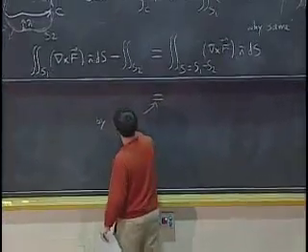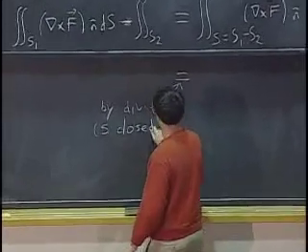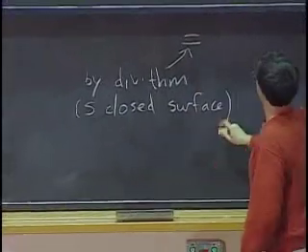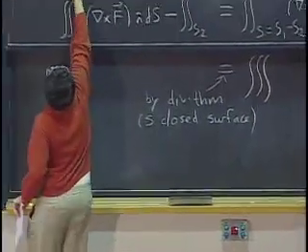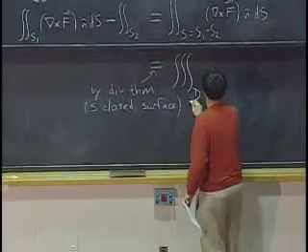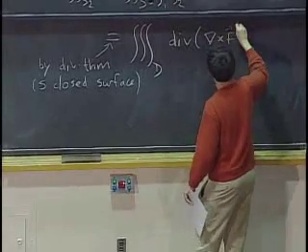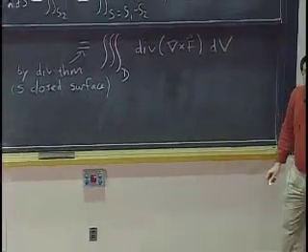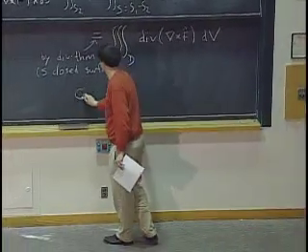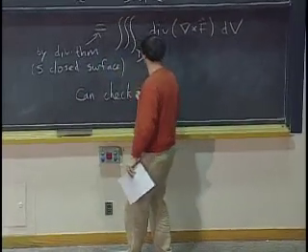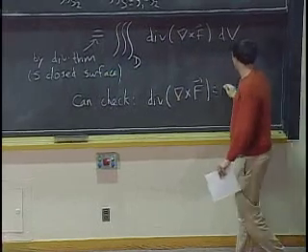So that's by the divergence theorem, using the fact that S is a closed surface. That's equal to the triple integral over the region inside, let me call that region D, of divergence of curl F dV. Okay. And what I'm going to claim now is that we can actually check that if you take the divergence of the curl of a vector field, you always get 0.